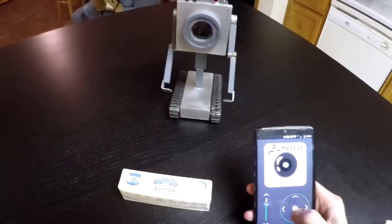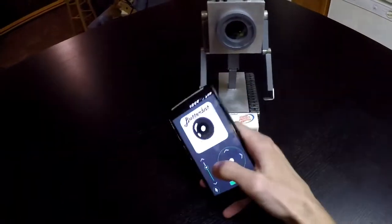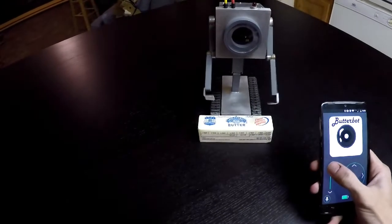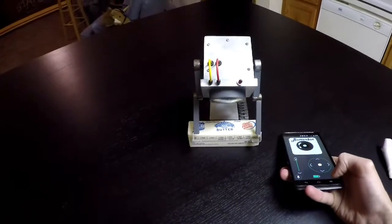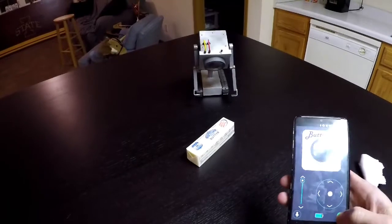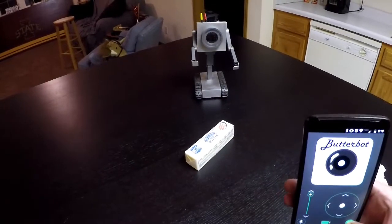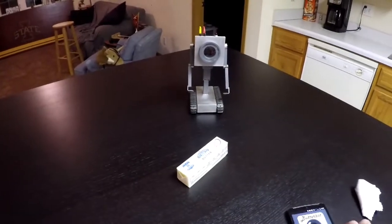Oh, this is hard. Oh, I don't think he's gonna get it. Let's shift it over. Okay, arms all the way out. Tilt his head down. And oh, it was a good attempt. But that is a basic demo of my Butterbot robot.